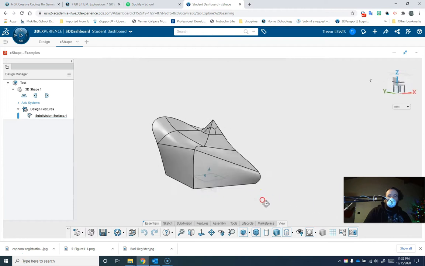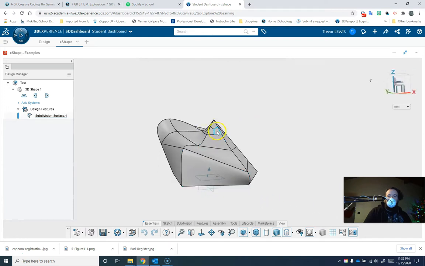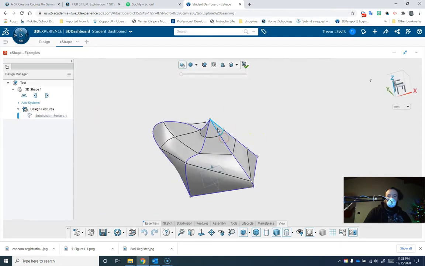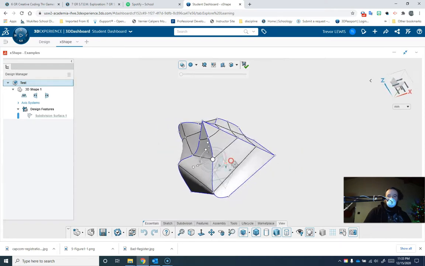And once you have this object and you've got these panels, you can select any panel, and then you should be able to, let's see. Oh, I'm outside of it, the subdivision. If I open the subdivision like it's a sketch in xDesign, then I should be able to grab one of these panels or one of these lines or, I think I can even grab a vertex, and then it creates this configuration here, this sort of move widget.